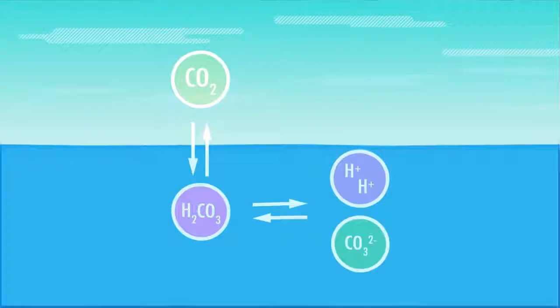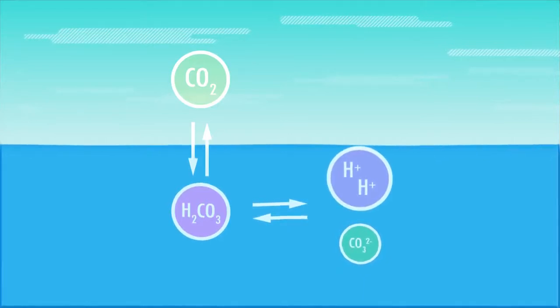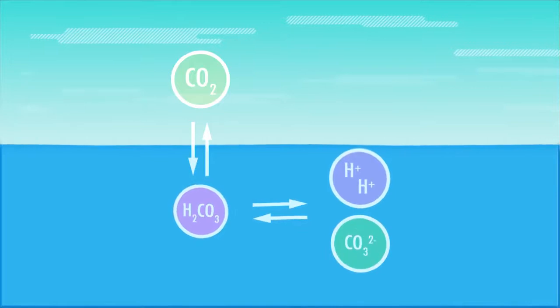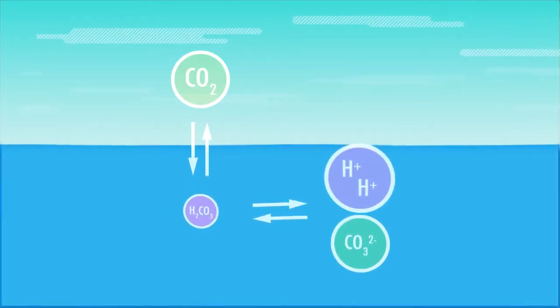You should also notice that any change to the concentration of hydrogen ion will have a huge effect on the denominator because it's squared. So an increase in hydrogen ions, like if the water were somehow acidified by an outside source, would require a huge decrease in carbonate ions or a huge increase in carbonic acid, carbon dioxide pulled in from the atmosphere to satisfy the equilibrium condition again.